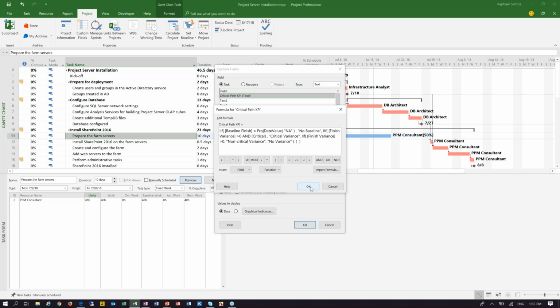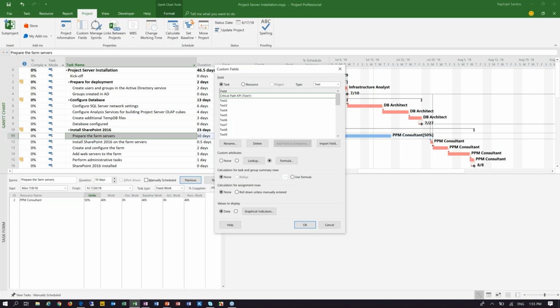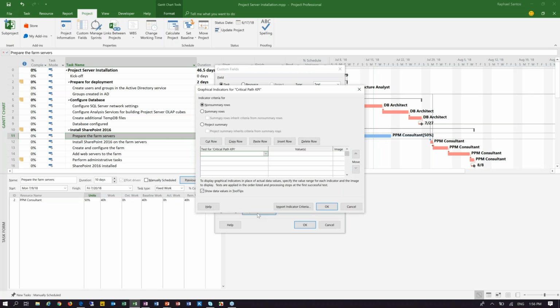I will just click OK, and Project should just do the calculation for me. Then I will use the formula here. So then I can basically replicate this formula to all of my summary rows and then use the graphical indicators.